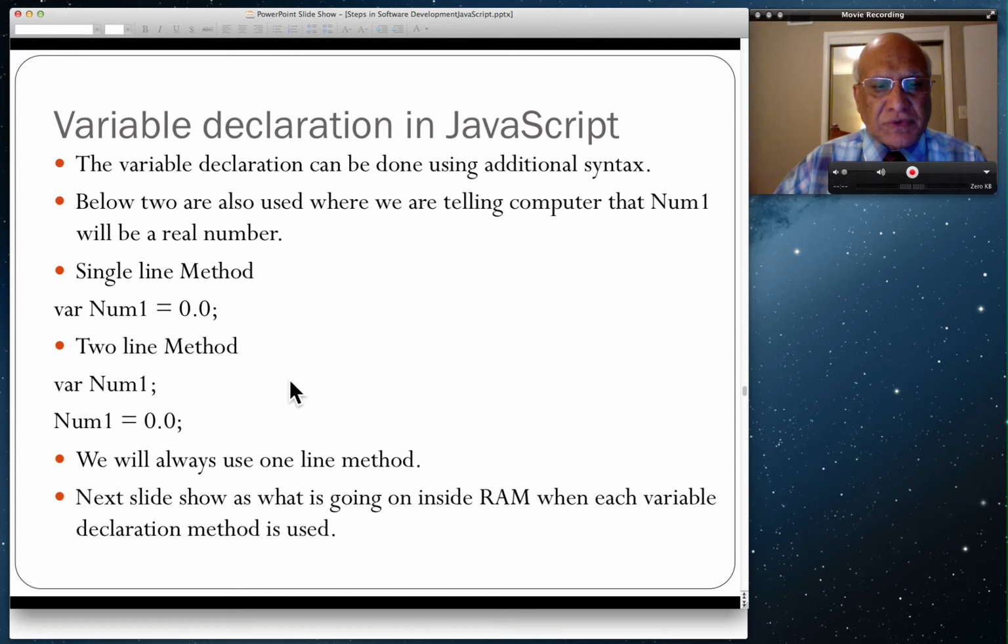And we're going to show now what is going on inside the RAM when each declaration method is used. And we'll also show you by running the code in the JavaScript code runner what is going on.